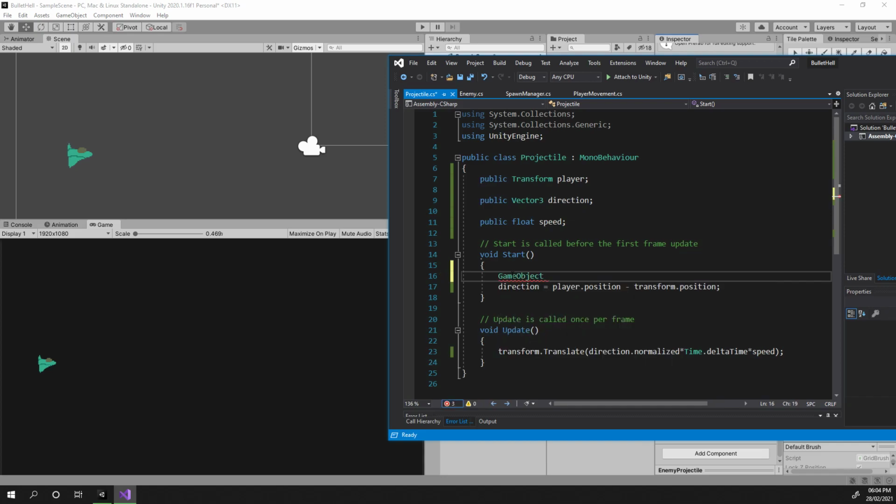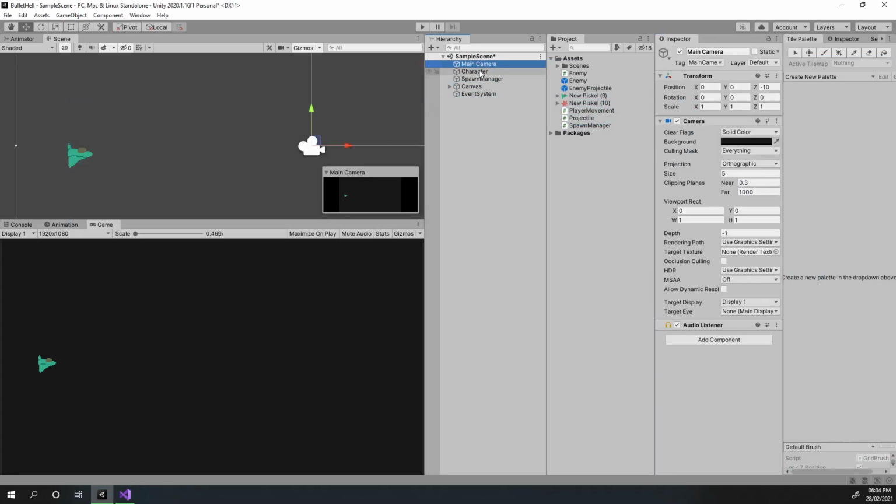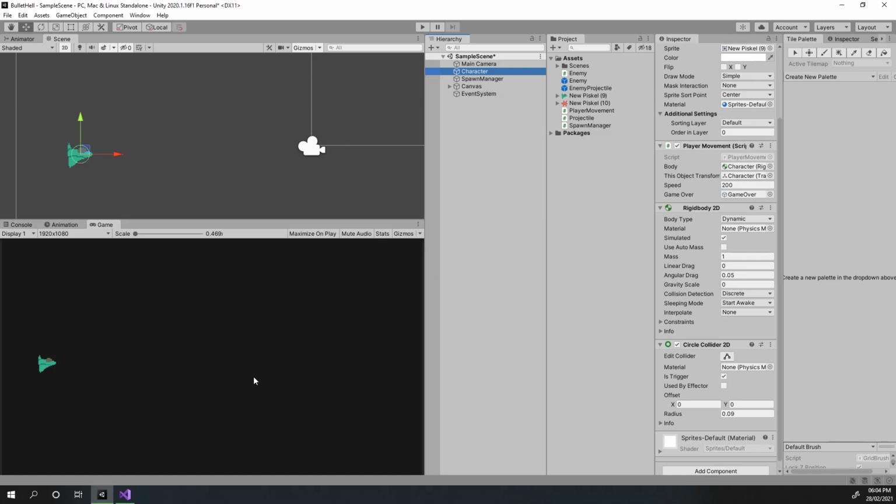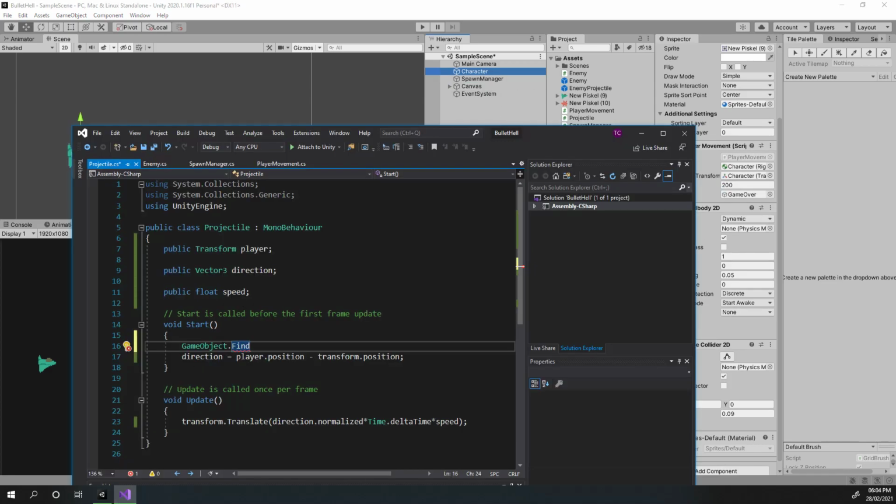is it GameObject.find, which is a Unity default method which allows us to find all of the scripts of a certain type. In this case, we're trying to find whatever object has this player movement script. So I'm going to do find, and the type is going to be player movement, and it's going to be find object. Now this doesn't look right. I think I'm doing something wrong here. Maybe it's not a game object method, it's just one of these. Find object of type. I think that's about right.